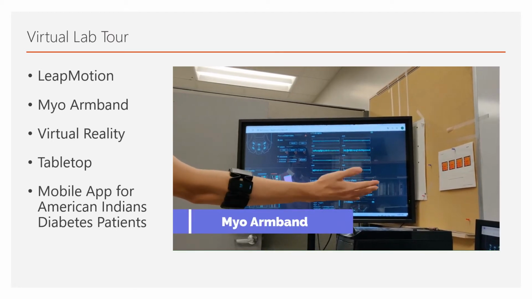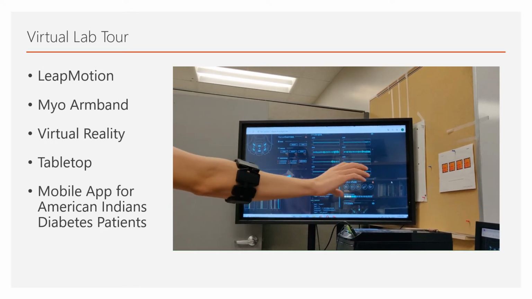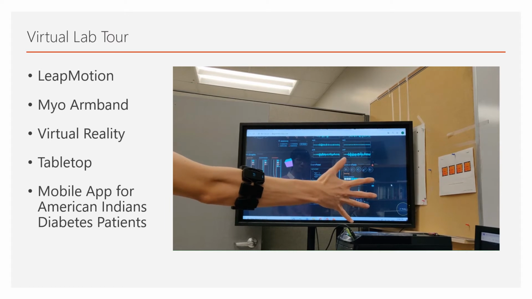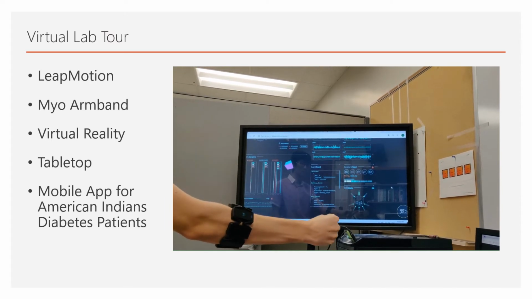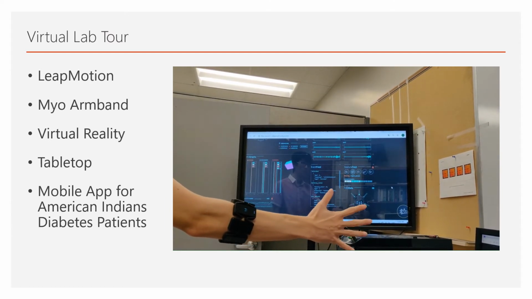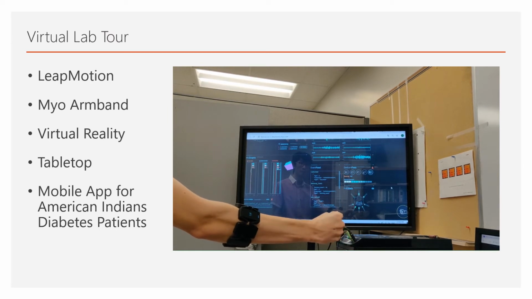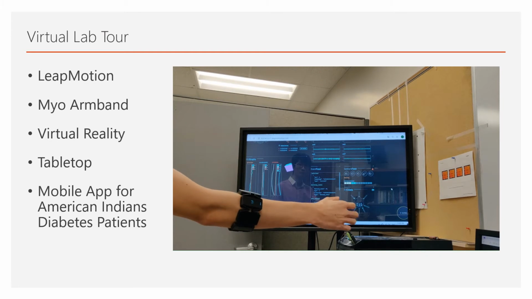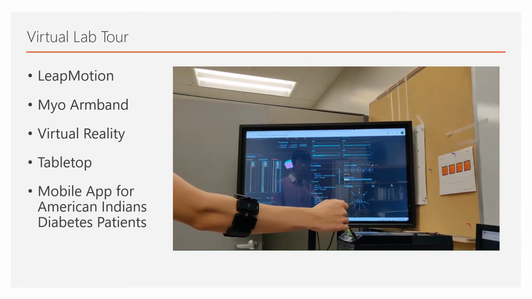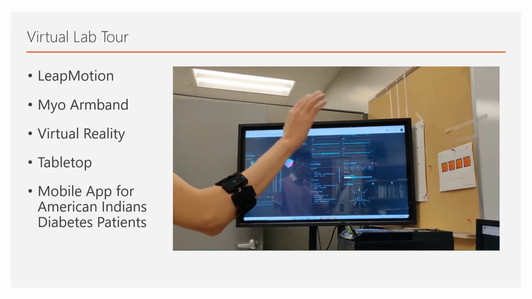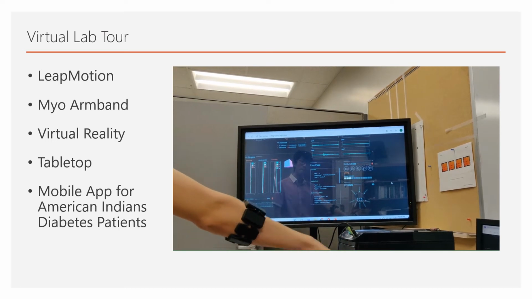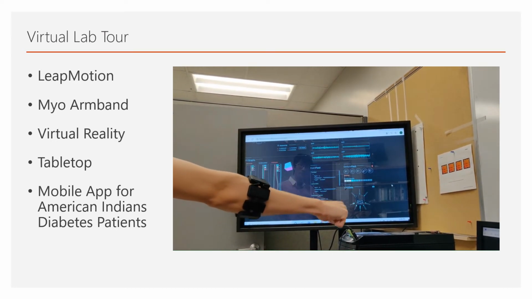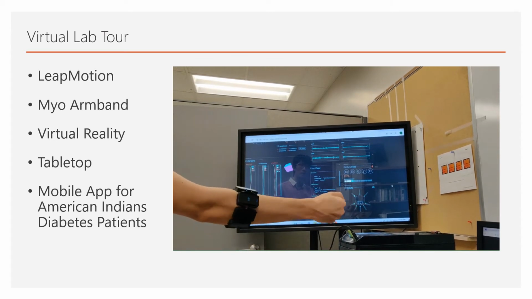The device on my arm is called the Myo Armband. It is a gesture control armband that consists of a band of 8 muscle sensors. You can see the software is recording the muscle signals from each muscle sensor. Hand gestures can be determined by analyzing muscle signals. The armband also has an accelerometer, a gyroscope, and a magnetometer for detecting arm motions.